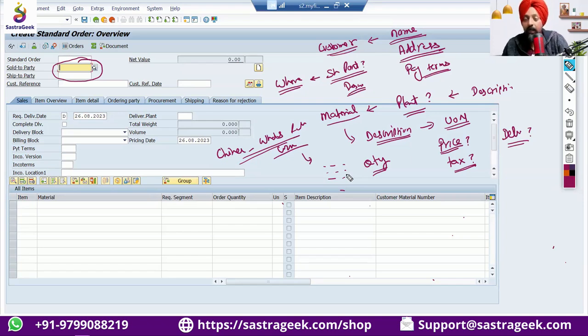Consultants would be training the end users on how to create this master data, but the final creation, punching into the system, would be done not by the end user but by what we call core users or key users. Generally, they have access to create the master data, and they would be creating it in the system once a new customer or new material comes.